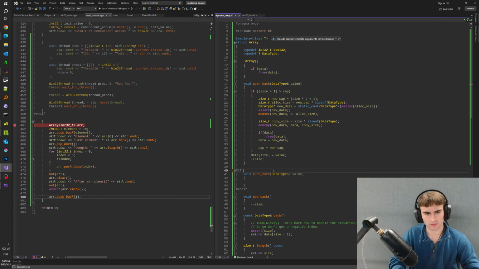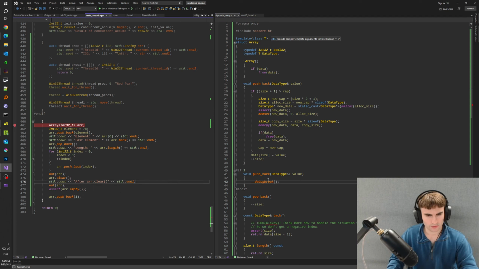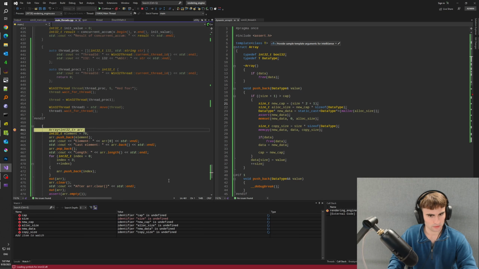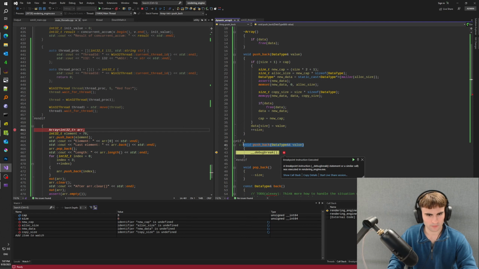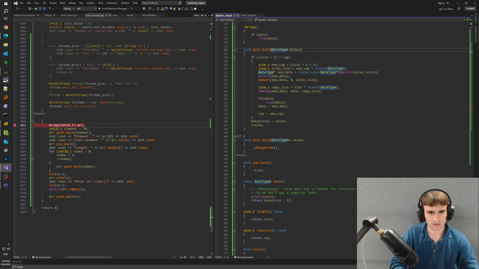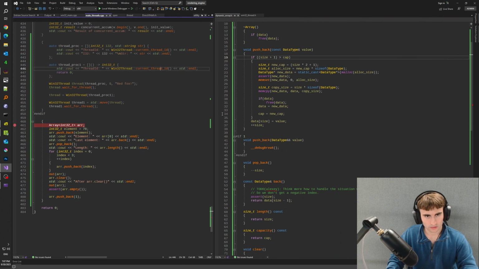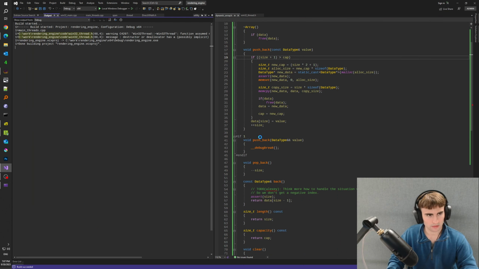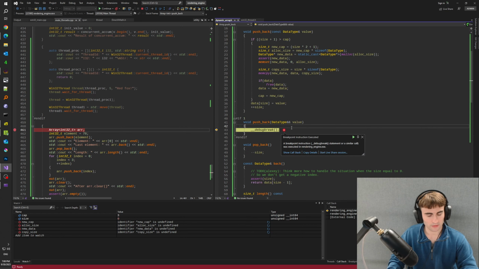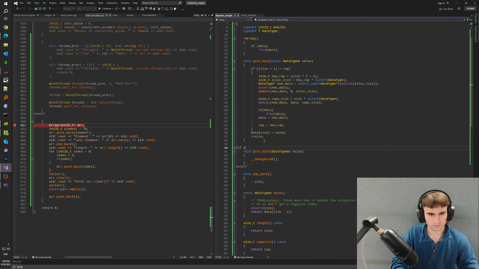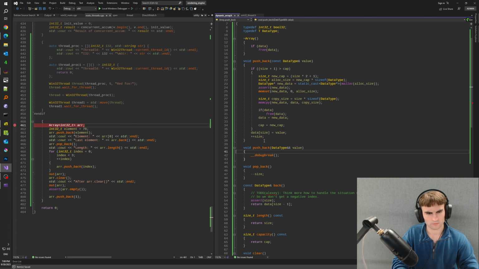So I'm confused right now. What if I do this? Do we call this function or this function? Yeah, okay. They are calling the right one. And if I make, yeah, because it's not const. Let's do this. Yeah, okay, and that's correct. I think we can even remove const here because it's not really necessary.